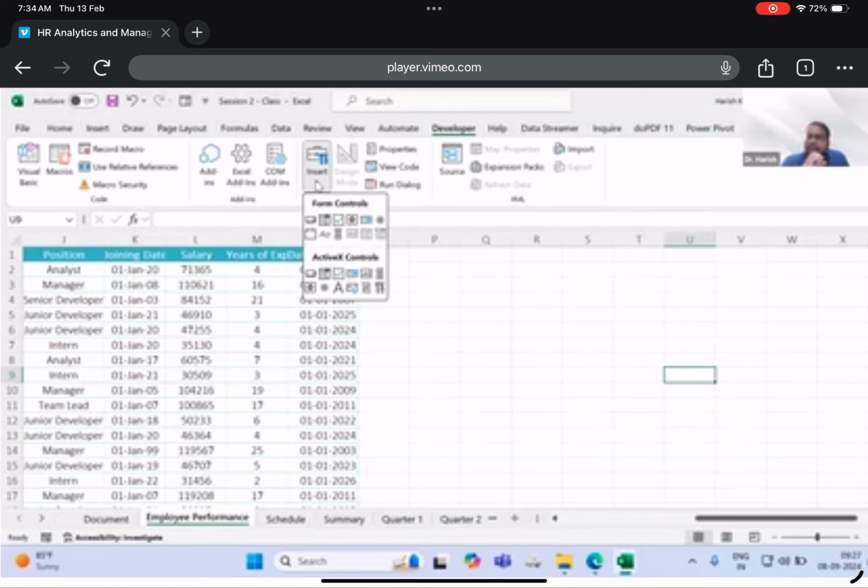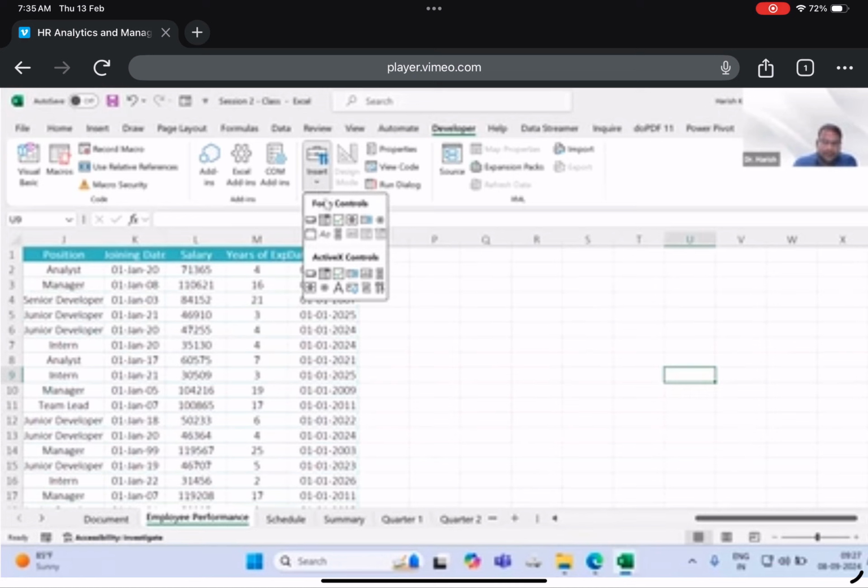And what is the meaning of ActiveX control? The second option is used for web pages or web applications. Here we are not going for a web application. Maybe as you move forward, the next page, maybe hyperlinks. But what we are going to do is make an application here, right?